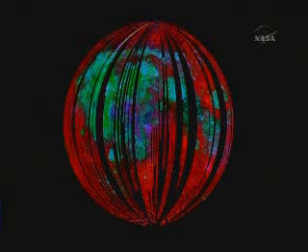Now I'd like to show some of the mineral results from M-cubed. This is a map of the mineralogy of Earth's moon. In greens, purples, and blues, you're seeing iron-bearing minerals that we've been able to map because we have a spectral signature for every point in the image. These iron minerals are similar to the basalt lavas you might find in the Hawaiian volcanoes. The red areas contain the mineral plagioclase — a feldspar mineral also found in earth rocks and a common rock-forming mineral. This shows that, in addition to the amazing water discovery, we've also begun our primary mission of mapping the mineralogy of Earth's moon.